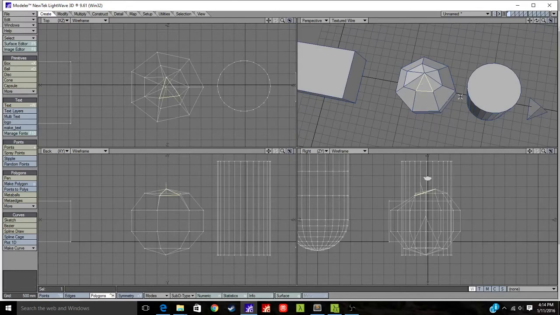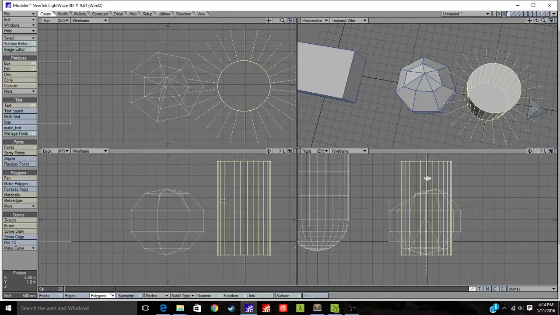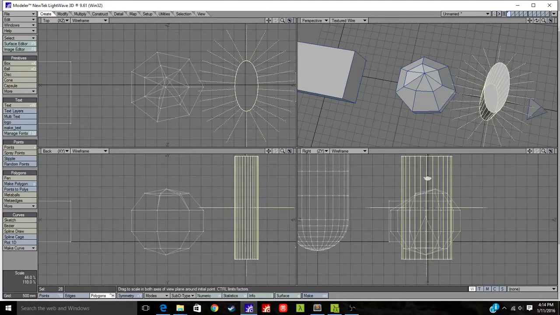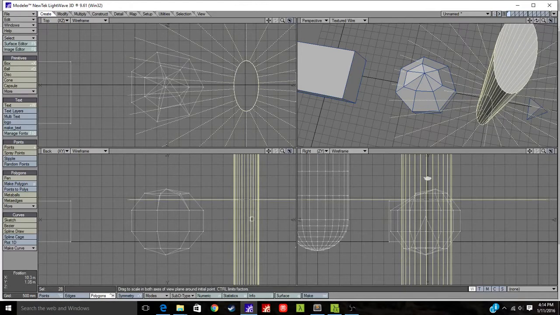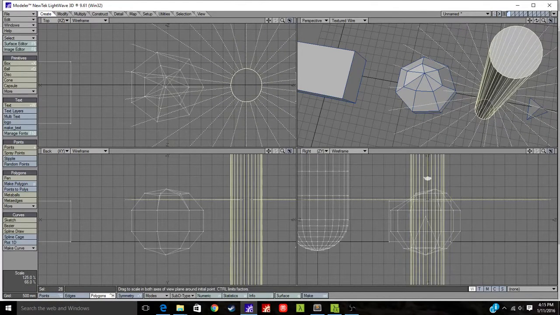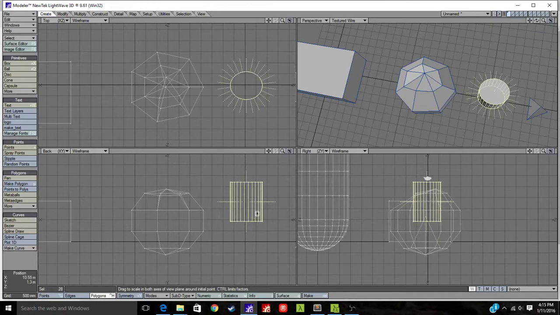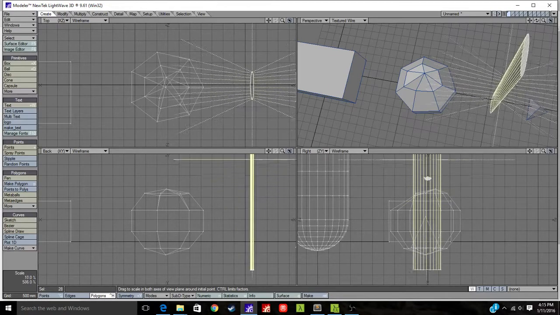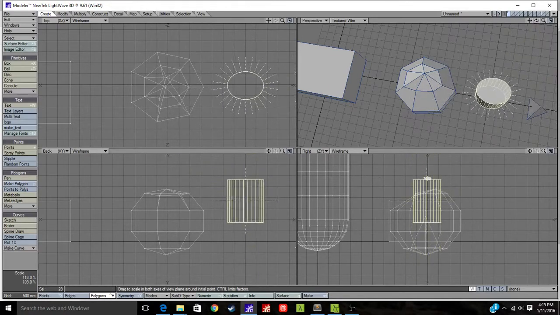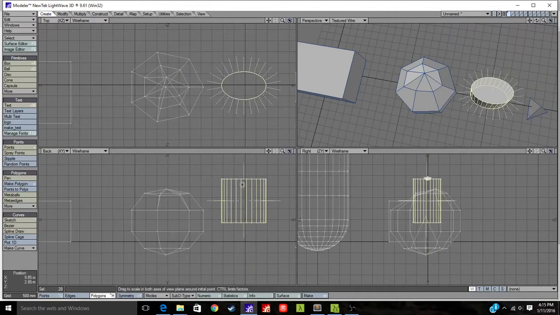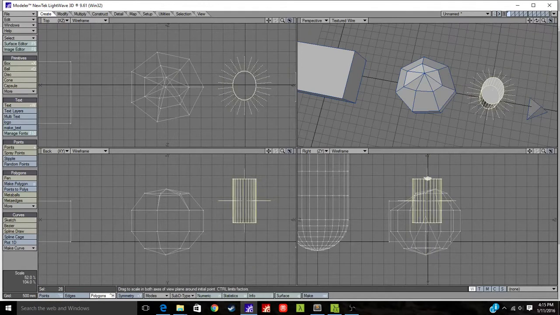H, I'll use the cylinder for this. H is used to stretch. You can stretch something thinner, stretch it taller, re-straighten it out, and it only applies to one direction at a time. You can stretch diagonally, which will make it thinner and taller at the same time, but will only apply to the direction that you're manipulating.